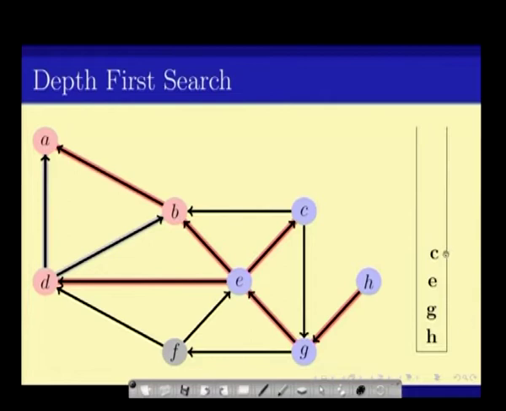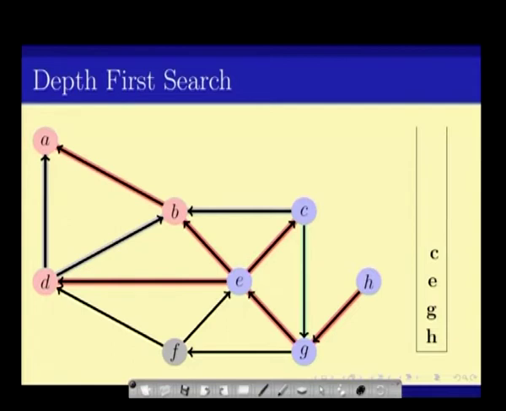At this point, the top of the stack is C, and we see that there are two edges going out of C. We look at one of them and we see B. Now, again B is red already, and so this edge to B should not be taken. It has one more edge, and that is this edge to G.